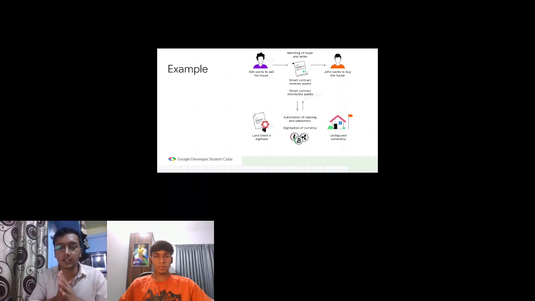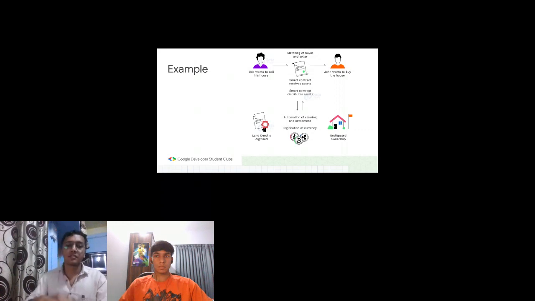Suppose, how do you prove that you have ownership of that asset or property? You have legal documents to prove that yes, you are the owner. Now let's suppose a smart contract has the ability to create those kinds of documents. So it will take money or cryptocurrencies from John, equivalent to the amount Bob would want for his property. When John pays for the property, the cryptocurrency or money will be transferred to Bob, and an ownership document will be created for John. So in this case, the whole process will be automated, and there won't be any case of scams or frauds.